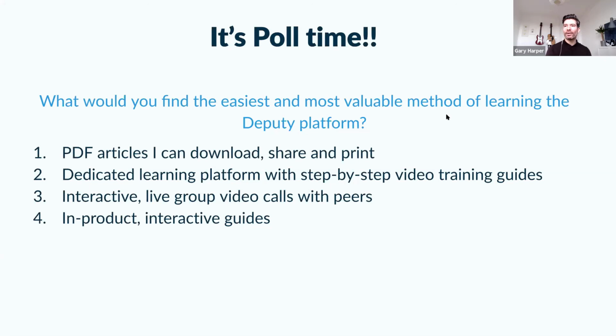Jim says not had a poll. Oh, can you not see it on the screen? People have voted. Okay, Jim. Well, you can always just write in the chat box there if you've got a preference as to how you like to learn Deputy. But the clear winners, 63% are going with the dedicated learning platform. And then it's a close tie between the tangible, the physical PDF articles that I can download, share and print, and the in-product interactive guides.